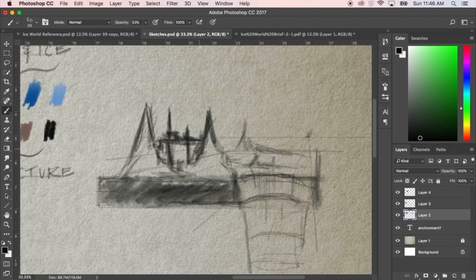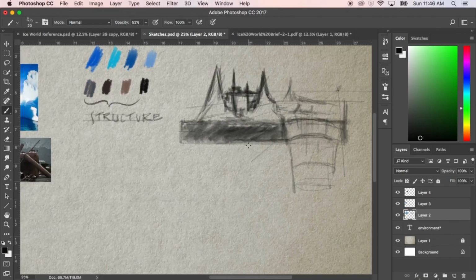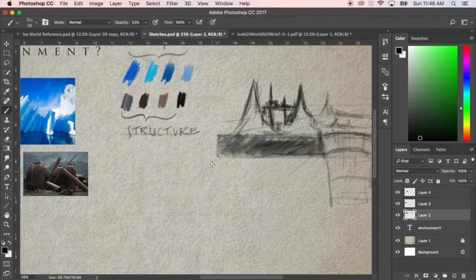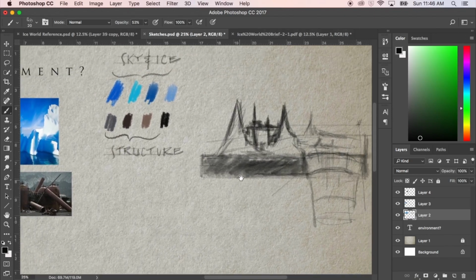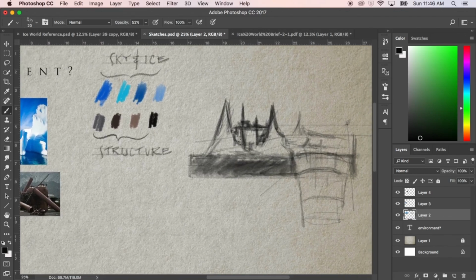But again, the purpose of this tutorial is just to take you through my process, how I'd go about doing designs for a game, or indeed, if it was for a film, creating a 3D environment, which would then be put in post. They do shoot all the actors on green screen, and then all this stuff would be put in there.